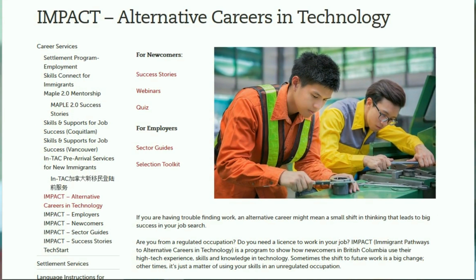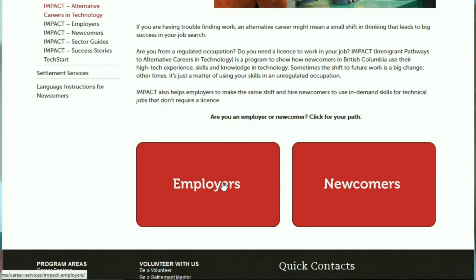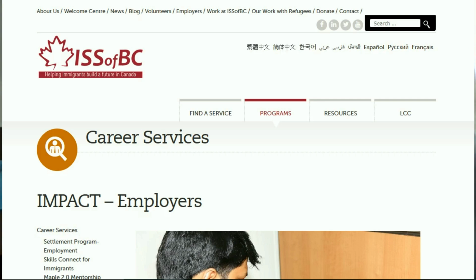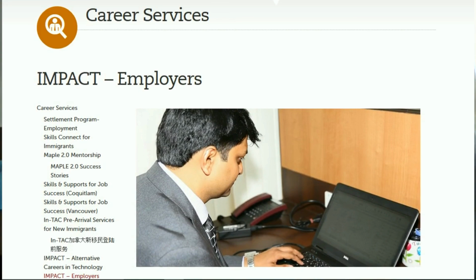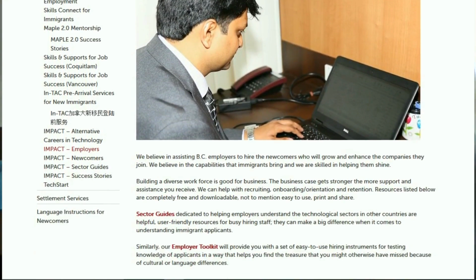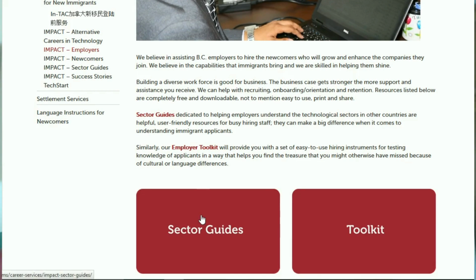How should employers use them? These guides aim to present the information that a prospective employer needs about immigrants from certain countries in certain sectors. So the idea is to tabulate the key information in an easy to read, easy to reference manner. There are only 3 countries and 3 tech sectors or subsectors.